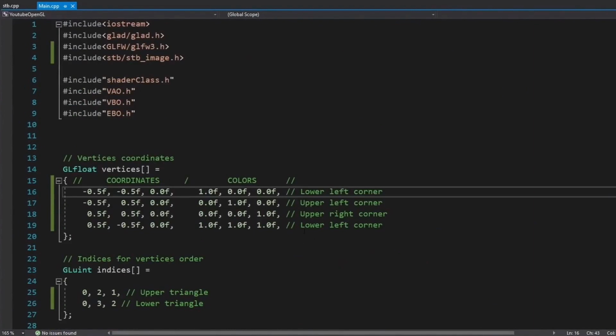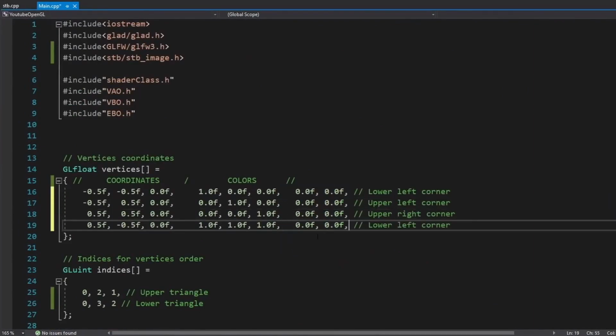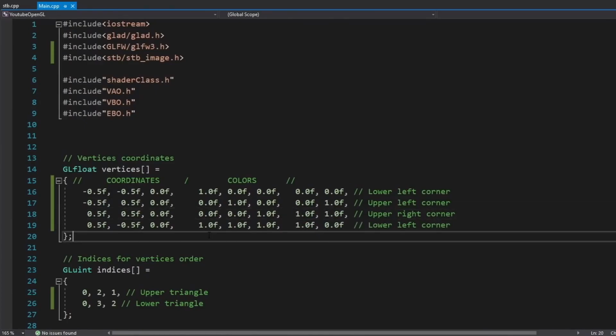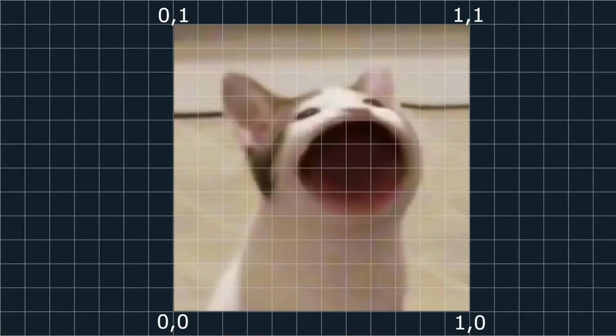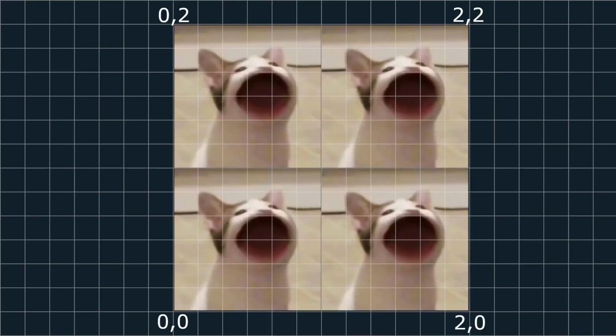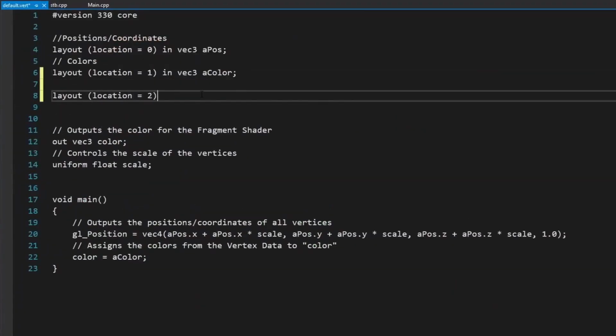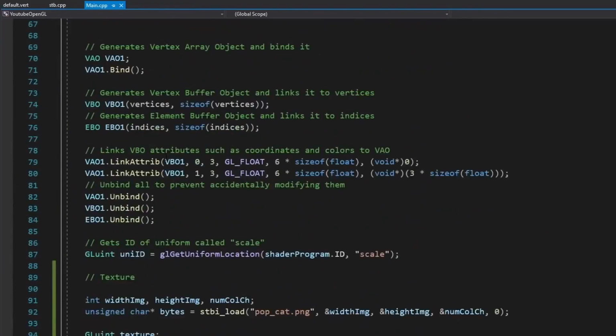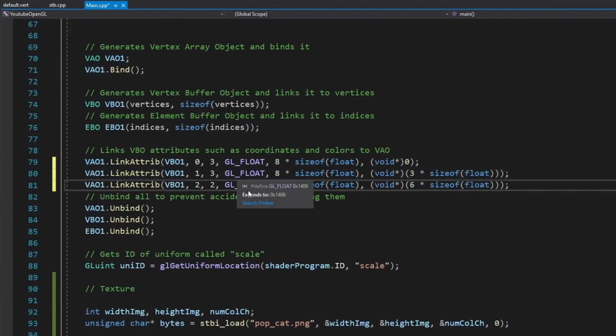Great, we have the texture, but we did not specify how we want the texture to be mapped on the vertices. So let's do that now by adding coordinates to our vertices. The coordinates of the texture go from 0 to 1 on both axes, starting from the bottom left corner. If you give coordinates higher than 1, then the texture will be repeated, such as in this example. Now that we've modified our vertices, we also need to add a new layout to our vertex shader and make sure to modify our vertex buffer object.